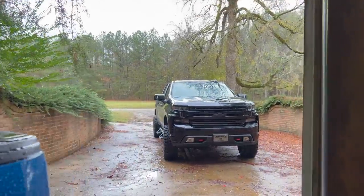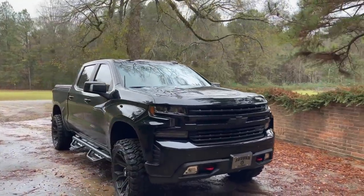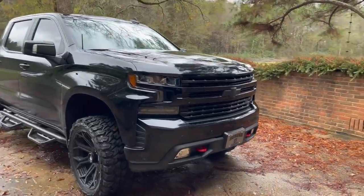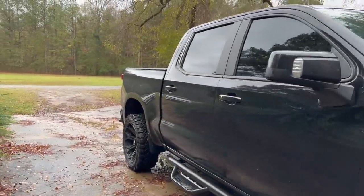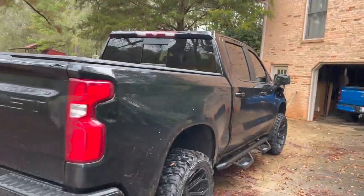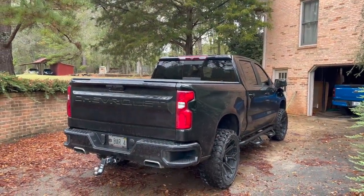Quick pause in the hood install. Showcase the Trail Boss for all those that love it. Still looking good. I got a couple things in mind. I'm going to get him for Christmas. Complete the blackout on this thing and really just complete it, dude. It looks so freaking good. It's filthy right now, dadgum. Had some bad weather lately, but she's looking slick. Them tail lights got to go, though.